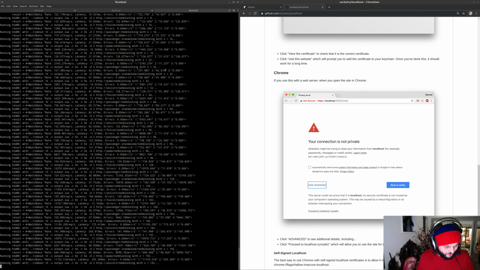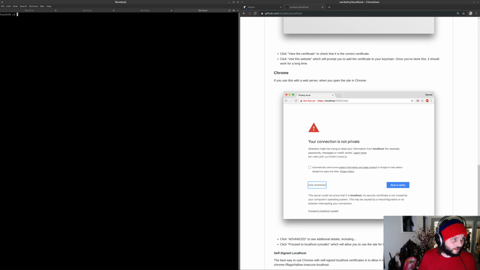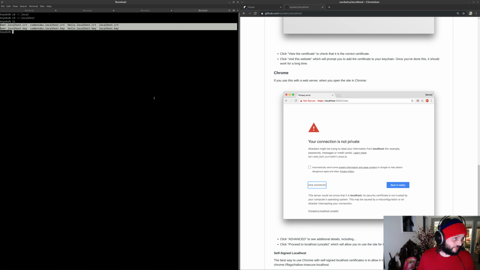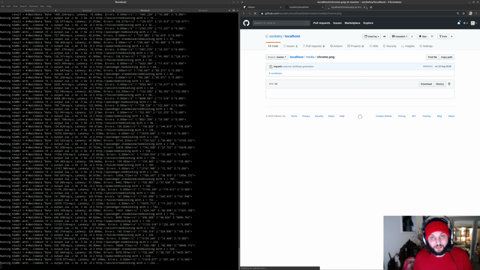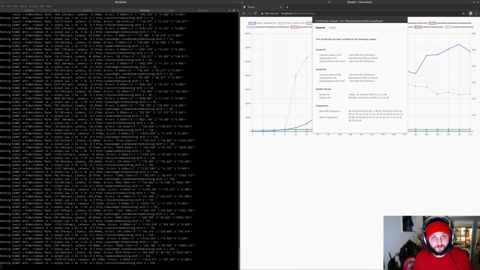And they get stored in, not in there. They get stored in there. So I have a bunch of certificates for different localhost domains that I've tested with. Coming back to Falcon.